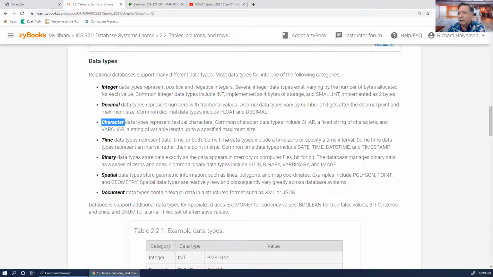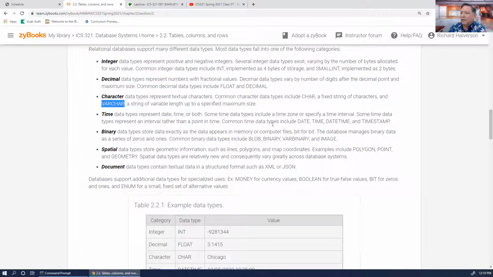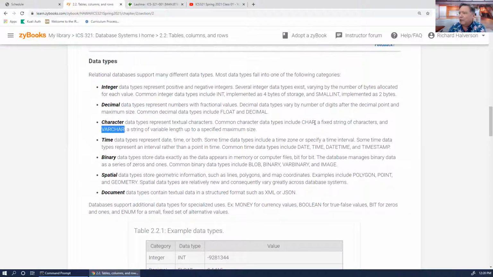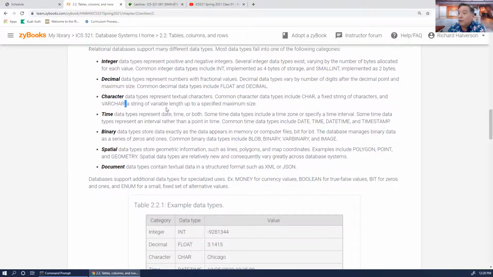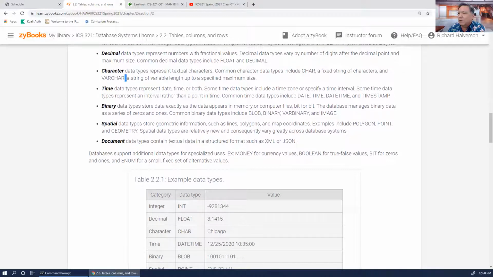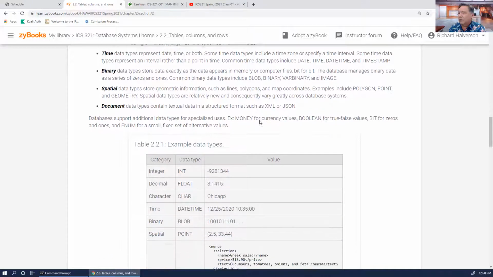There are character data types, like char and varchar and text, and they can have different sizes. If you define a varchar or a char as being 10 characters, then a char of 10 characters is 10 characters. A varchar of 10 characters is up to 10 characters. If you try to put 11 characters, it chops it off. So it's much more rigid than programming languages. And then time for representing the time, and then there are these other kinds also.